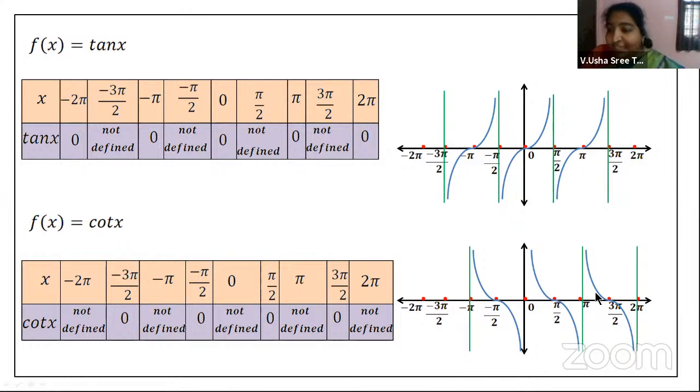That means again 180 degrees. So you're getting the same pattern. That means here again, the period of cot function is also pi. Now, four functions we have seen, children. Sine and cos functions period is 2 pi. But when you talk of tan and cot functions, the period is pi.